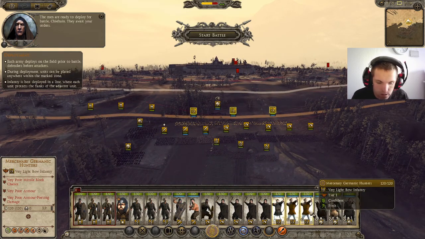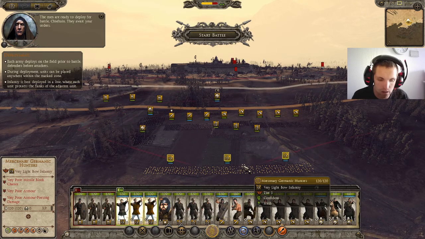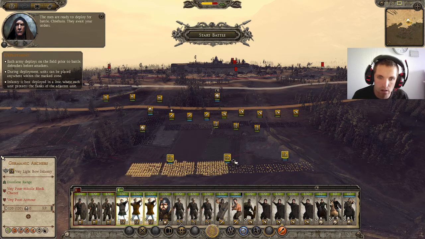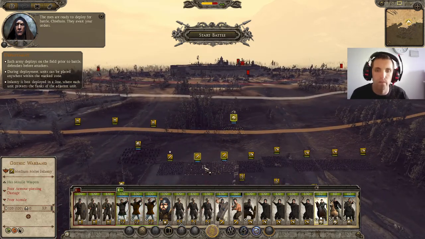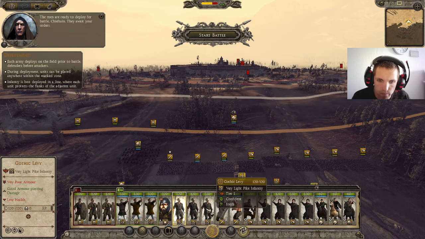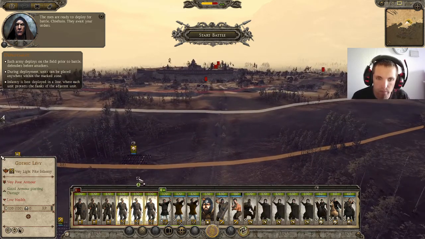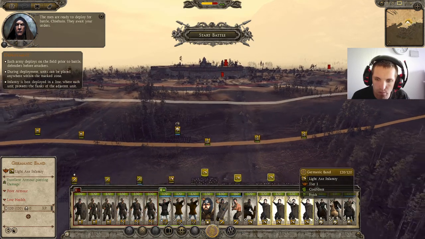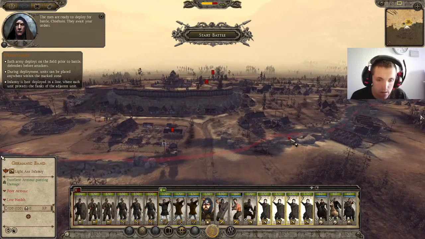Okay, archers are 4. How do we... Do we have... Get organized! I need to see if I can get that sorted out. Pikes. Pike wall. Just push them up. Axes.